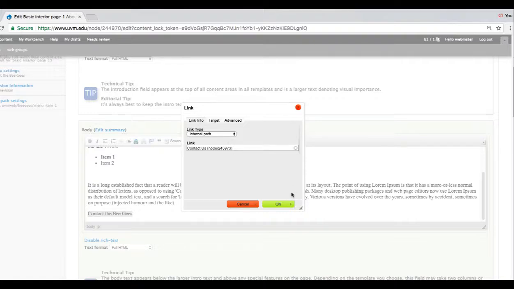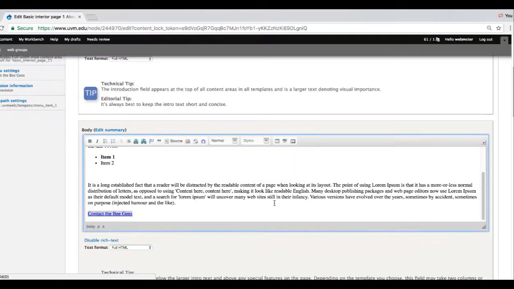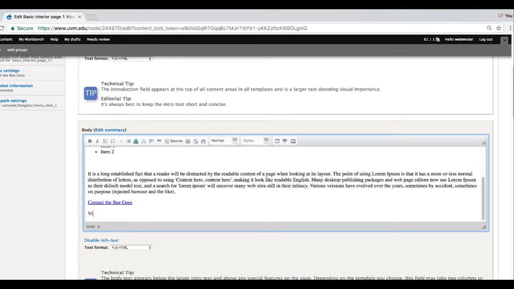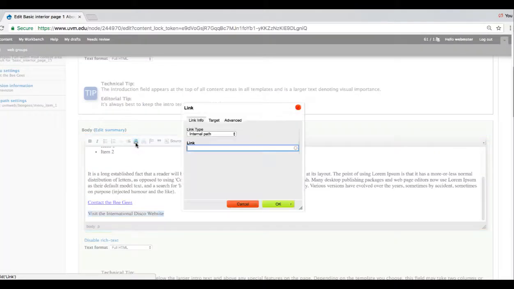Remember that pages in Drupal are nodes, and so every page has a node number associated with it. Now, say you wanted to link to something else outside of your own website. If you switch that link type to a URL, you can type the URL address.